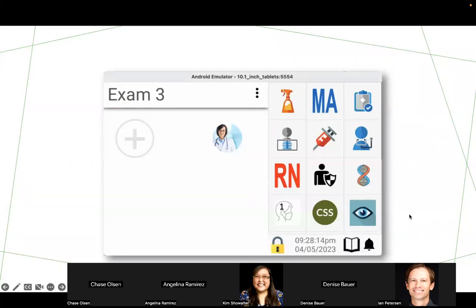This resources button down at the bottom is what you can select if you want to view a video while you're in the room. So if I'm a provider in a room with a patient, and we have a video that I'd like to show them while I'm there, I can select that. It'll give me a pop-up of any videos that my health center has made available through the tablets, and you can select any of those videos. You can also have websites available there. So it's really any resources that you would like to make available for patients can be accessed through that resources button.